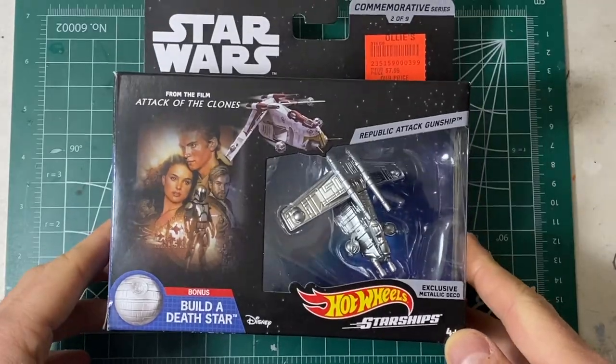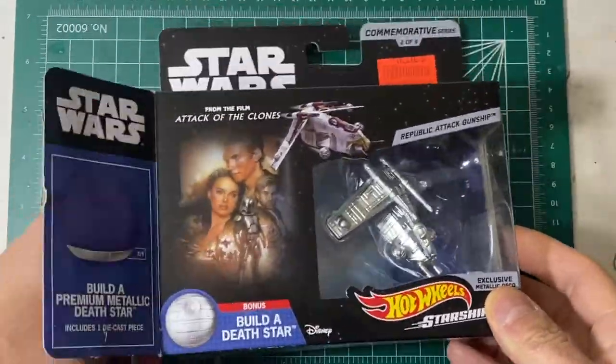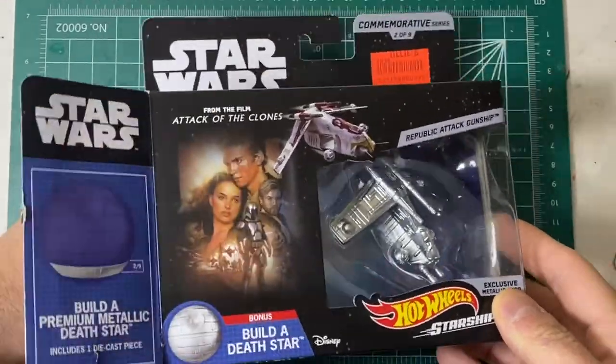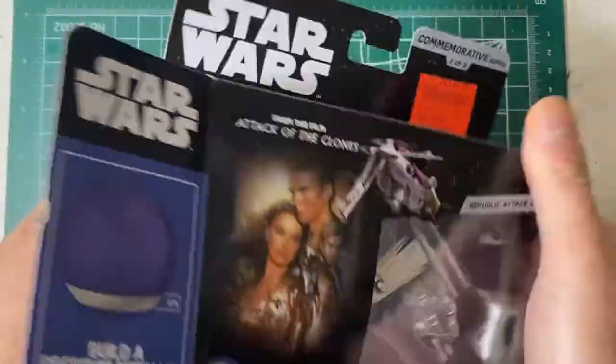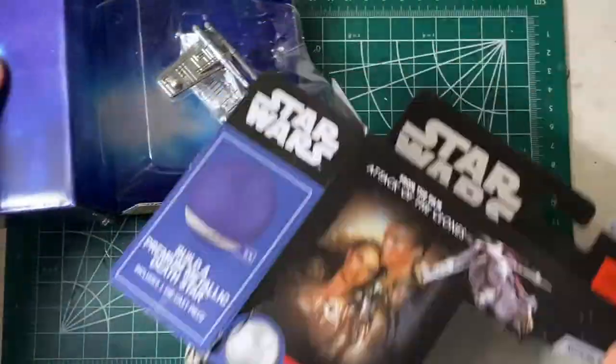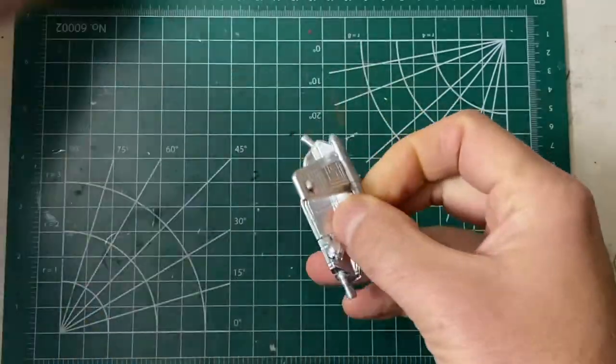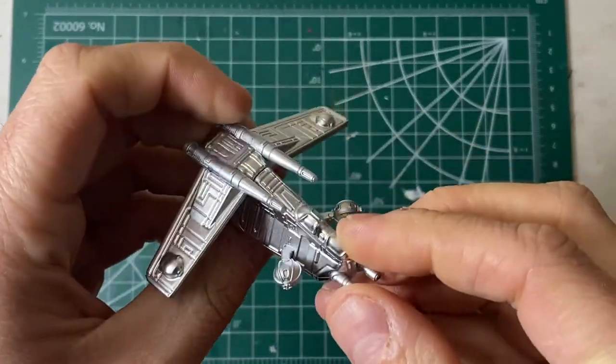So the first thing I did was get the little toy out of its packaging and get it ready and prepped for primer and paint. The entire thing is made of metal, besides the ball turrets on the side, which will come in handy later on because I plan on removing one to show some battle damage from landing.